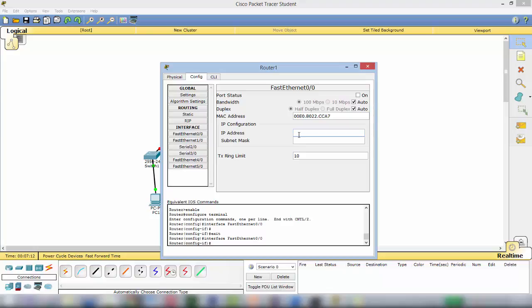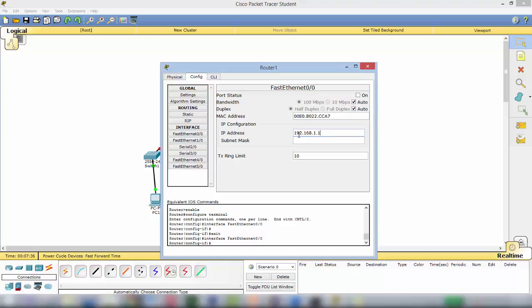a couple of options in front of you, and you need to configure, give any gateway or IP address for your router. For me, I am going to give it 192.168.1.1. You can give it any type of IP.